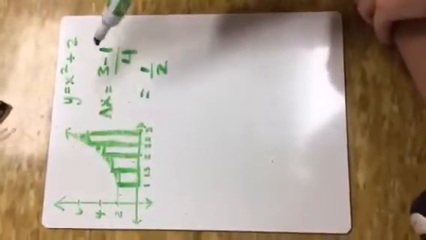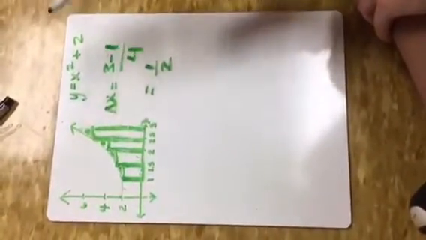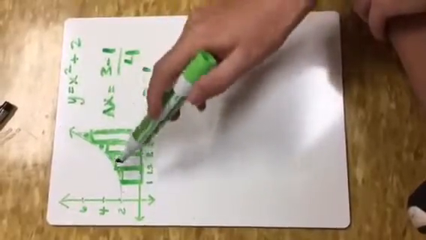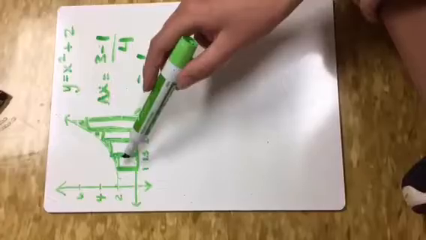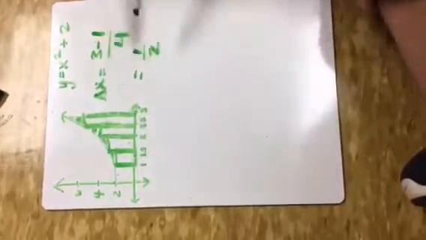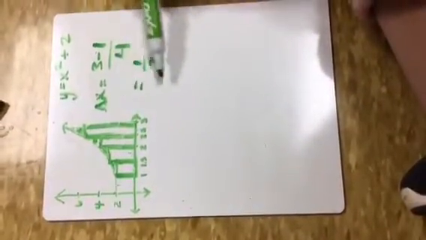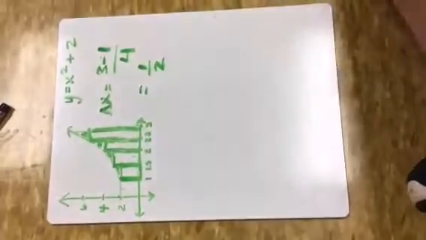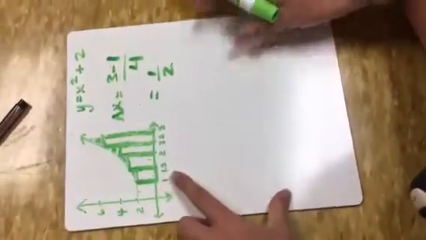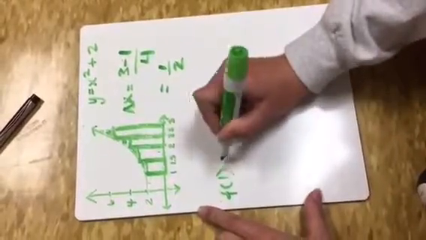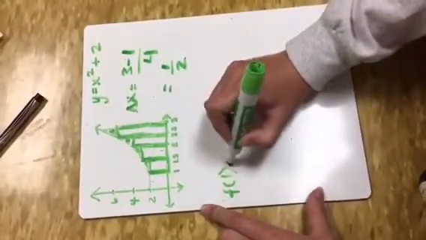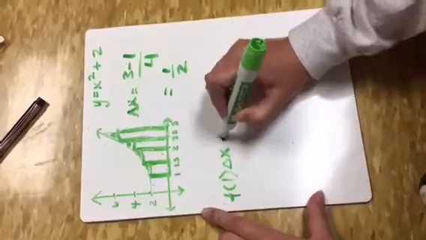So the next thing we're going to do for our left Riemann sum is find the area under the curve. But before we can do that, we have to find the area of each rectangle individually. To find the area, it's just our base times our height. We already found our base up here, which is our change in x. So first, we're going to do f of 1, since that's our first point, f of 1 times our change in x. But for right now, I'm just going to write it like this so we can see it through.